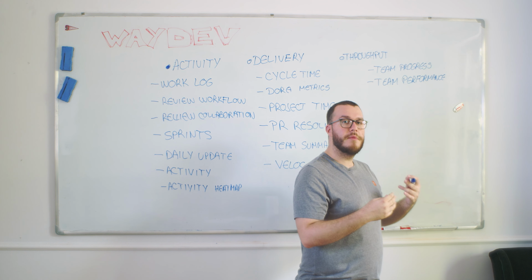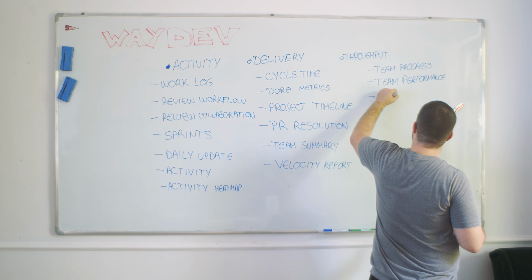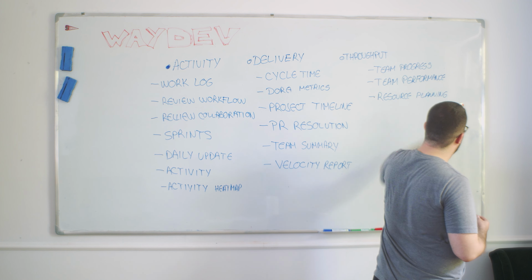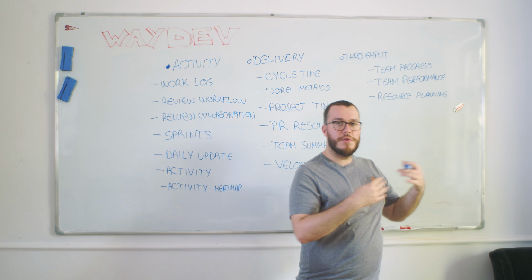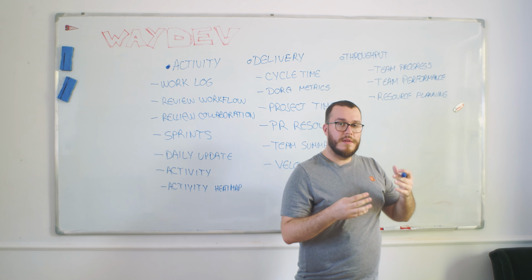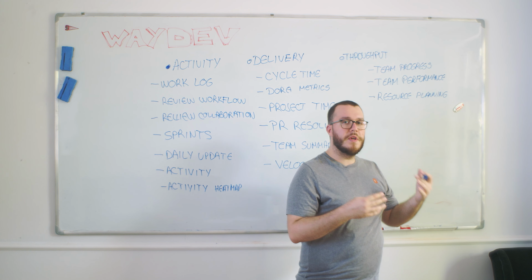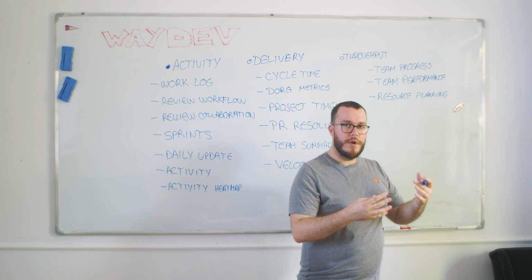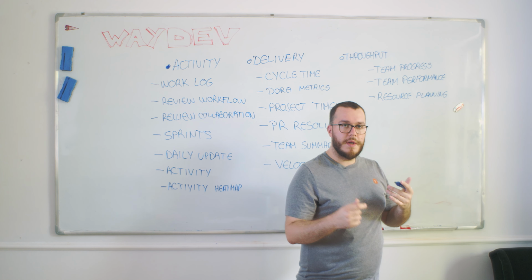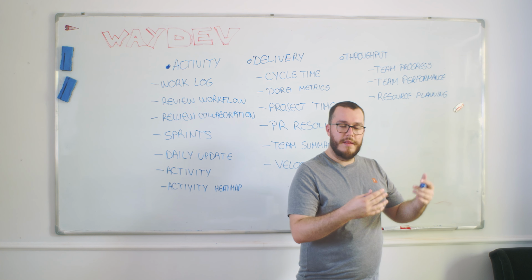The resource planning report helps you understand how do you allocate team resources. It works by pulling in data from your issue tracking system and correlating it to salary data to help you understand the associated costs for each of the work types and the tickets that your team is working on. You can see how much you are allocating towards roadmap work, right, planned work. You can also see how much your team is allocating toward bugs, infrastructure work, and then you can also understand the impact of unplanned work into your team's day-to-day activities.